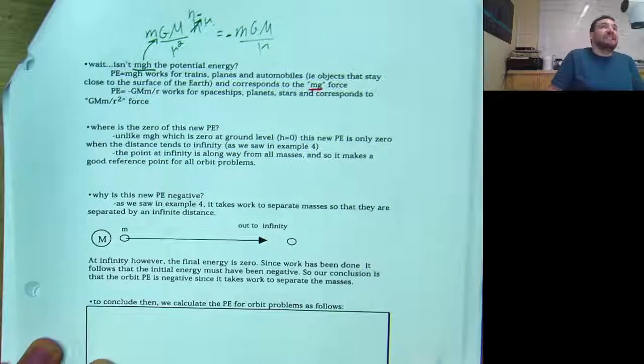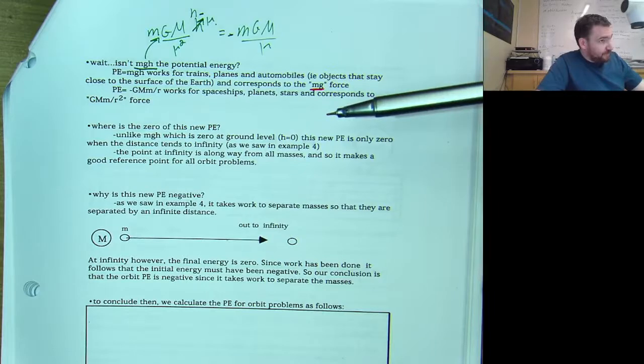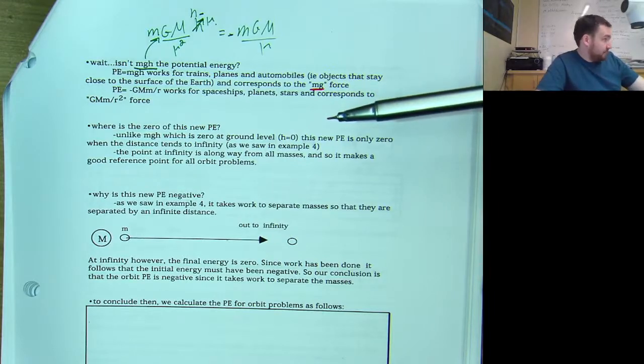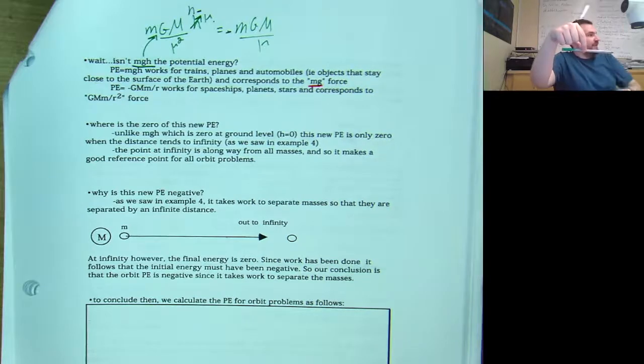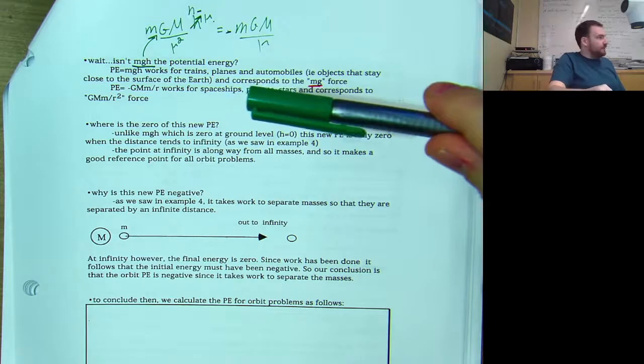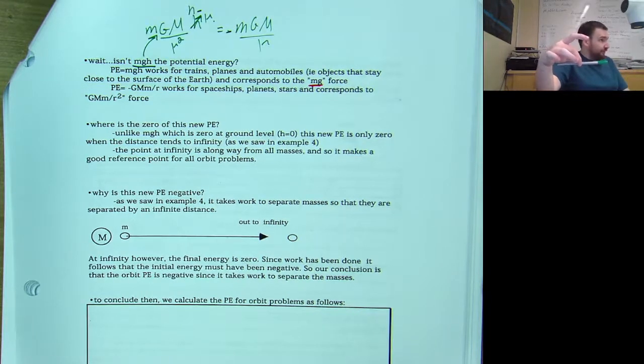So, 0 for our original potential energy was determined by the height above the surface, yeah? Or whatever we called 0. Usually we called it above whatever surface we were dealing with. So like my desk here, if I want the potential energy for my pen, I would measure the height it is above this desk, because if I just drop this thing, it's not going to roll onto the floor. So I would just consider my desk surface to be 0. I drop it. Oh, look, now it has no more potential energy because it fell.